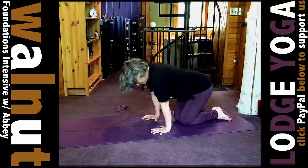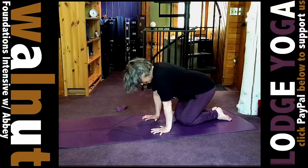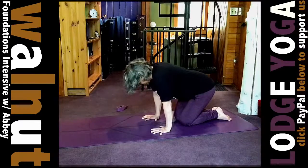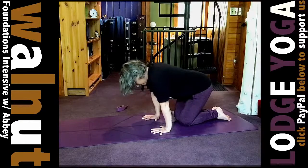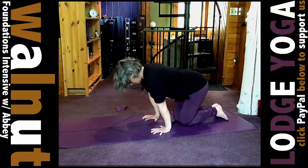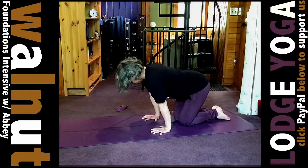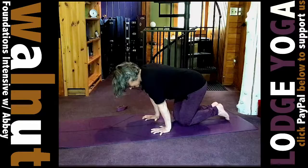All right, then dig the tips of the fingers into the mat, and then release it. Dig them. I like this because you can feel yourself shift back. And this is something that we use later. Actually, we're going to use this next week, I think. Yes. And let it shift one more time. Dig it, let it shift, and then hold the fingers, push forward, and just stay there while you keep digging the fingers into the ground. And release that.